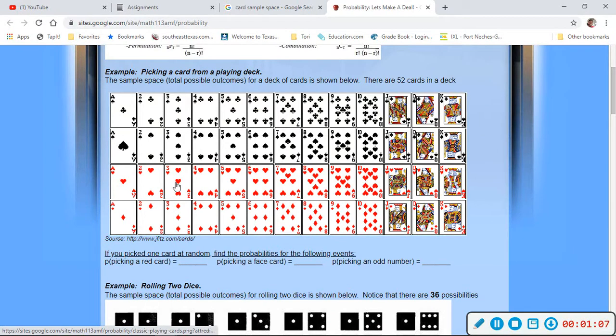There are four suits: clubs, spades, hearts, and diamonds. There are 13 cards in each suit, starting with Ace, which is the highest, or it can be counted as a low card. So you can count this as number one—one through ten, basically—and then you have Jack, Queen, and King. Alright, so this is the sample space.